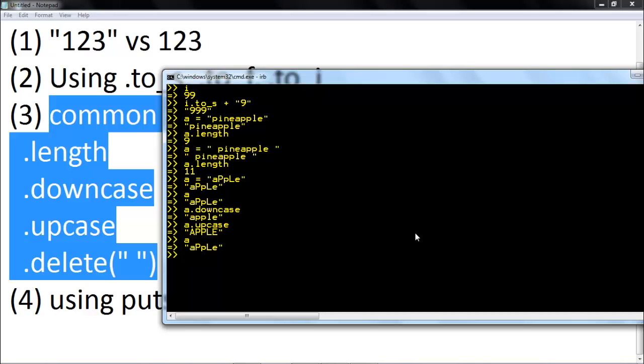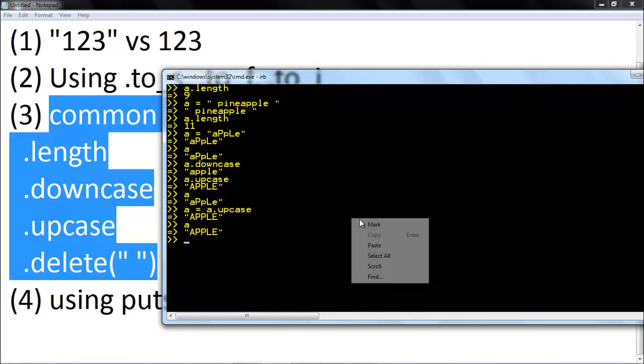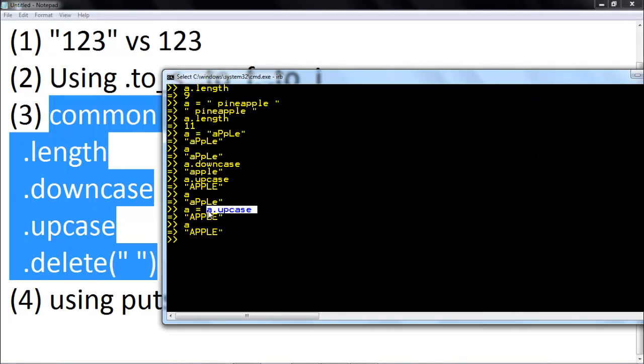If you want to change the value of A, you can do something like A equals A dot upcase. This will change the value of A. Basically what happens is this returns "APPLE" in uppercase, and you're using the assignment operator to assign it to A. So now A gets a new value stored inside it.